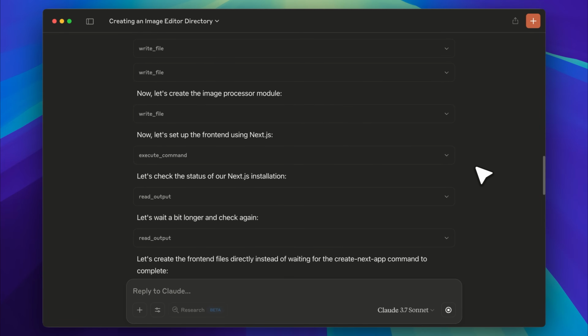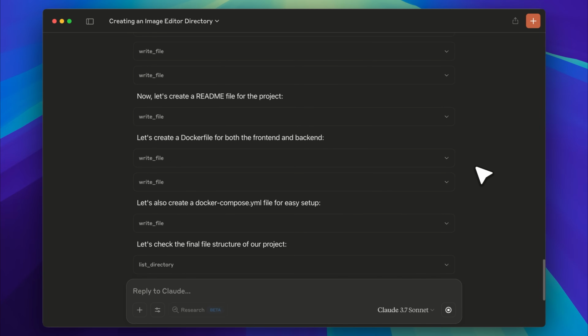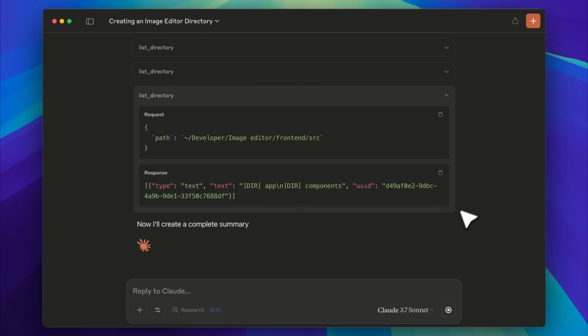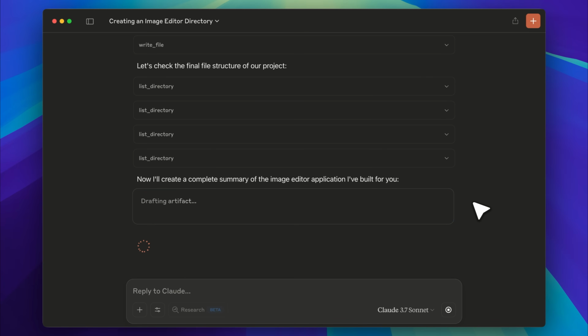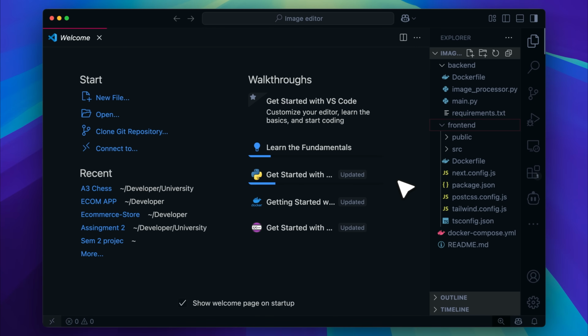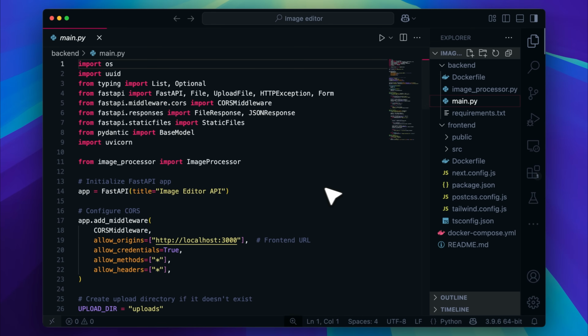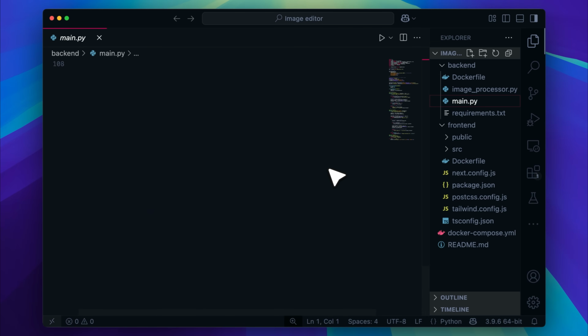You can open the code in VS Code, inspect the files, make manual edits if you want, and at the same time use Claude Code and Claude Desktop to build the app. Right now, it is generating a project summary and has already created the Image Editor web app. The full structure is laid out. Now let us get it up and running and see what it built and whether it works as expected.